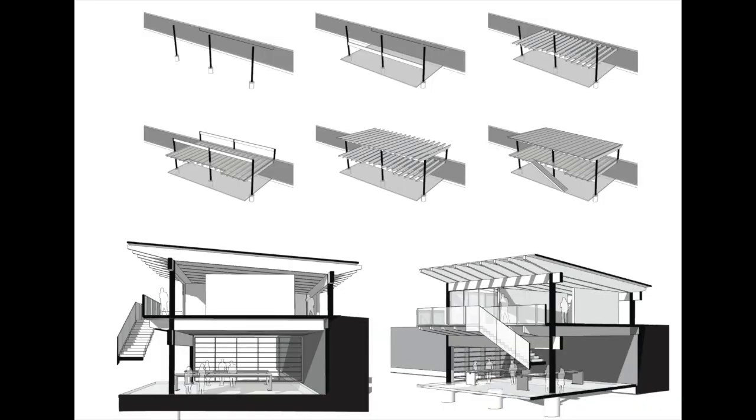In this case then, with what I'll call option 2A, we have our columns, we have the girder that's out there, we stack the purlins on top and cantilever them out, do the same thing on the upper floor, and then the same thing with the roof. Because we're able to have those purlins on the first floor come out, it gives us a chance actually to move the stairway out from the two sides as well. So in that, you can see in the renderings down below that you have a stairway that's kind of centered, and instead of having two stairs, one on each end, you have one in the middle, and maybe improves its functional nature.